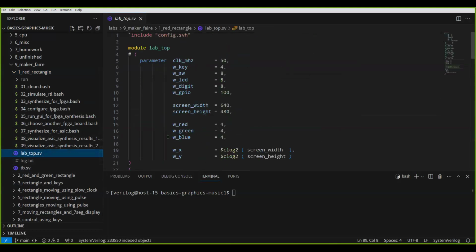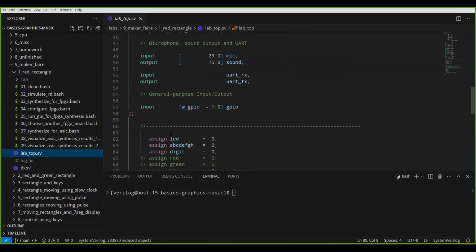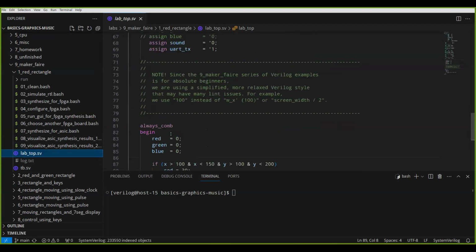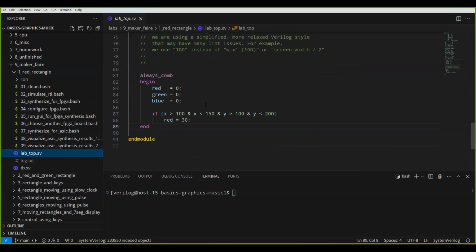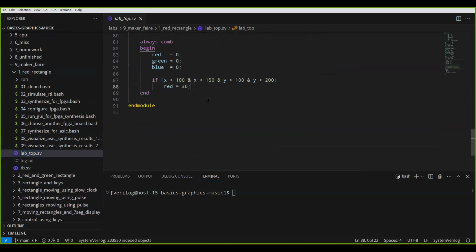This has a module with some ports, but you don't need to look at it right now. You just need to modify the part which changes our combinational logic. This creates a combinational cloud which starts with the coordinates x and y and produces RGB, so red, green, blue.